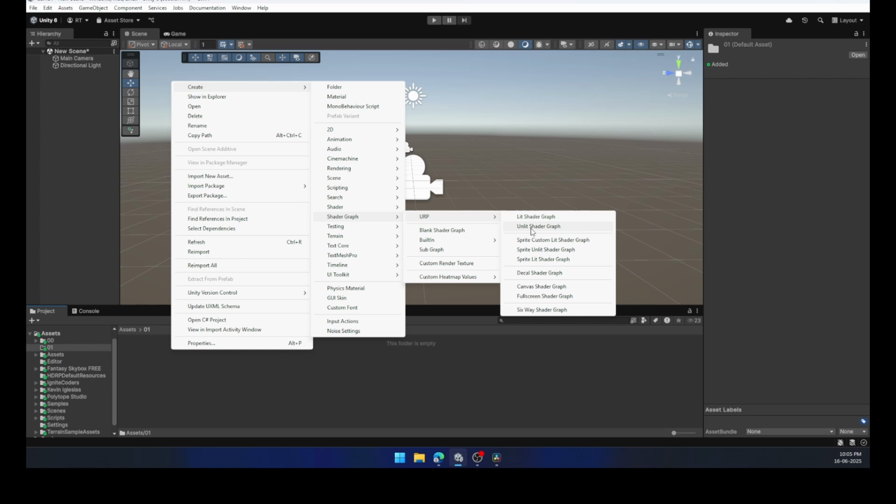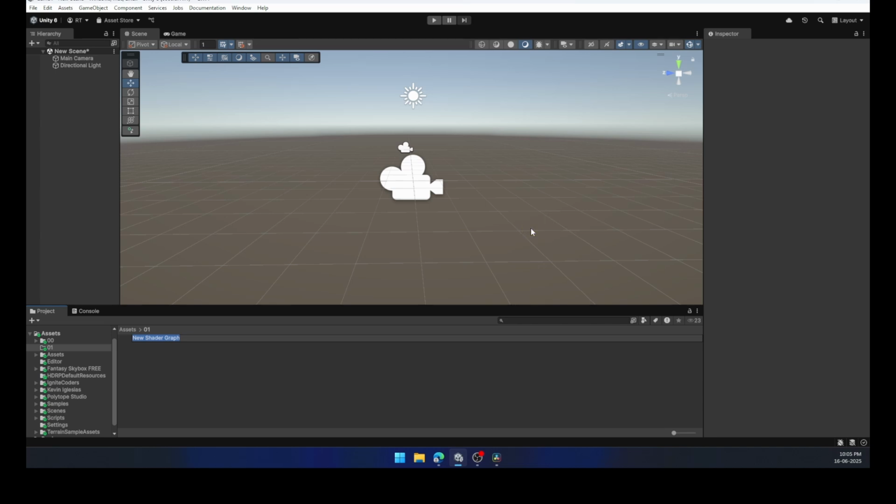For that we can click this unlit shader graph, because this unlit shader graph does not depend upon the light. So we click that and give a name, unlit shader 1, or whatever name you like.